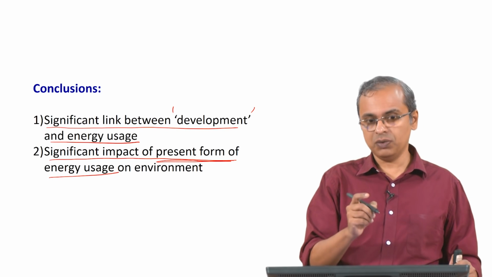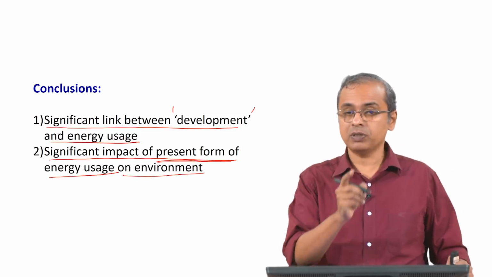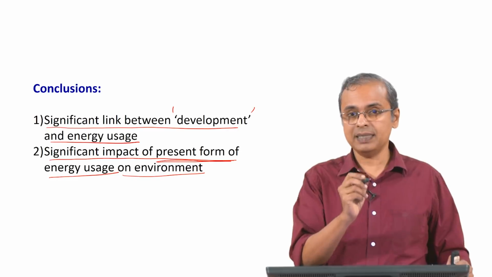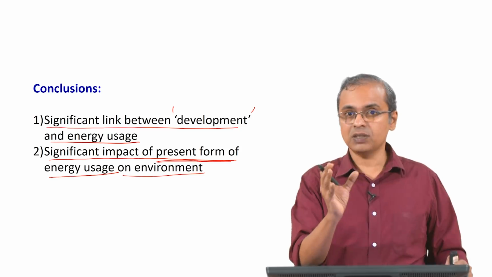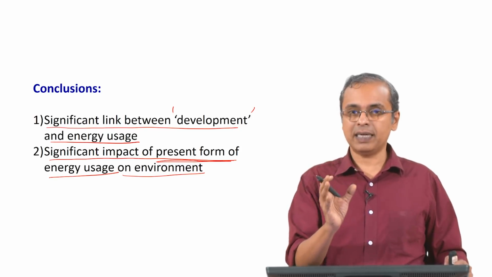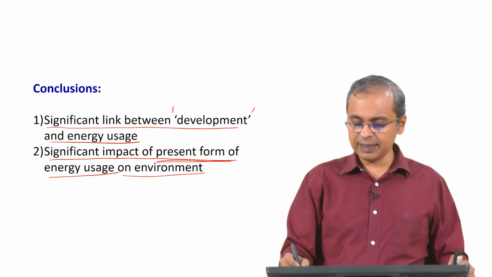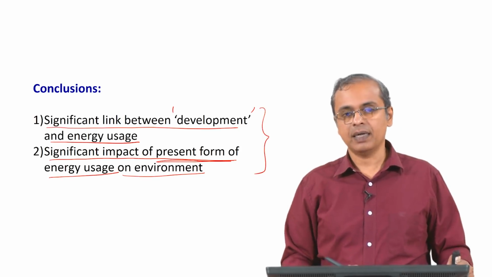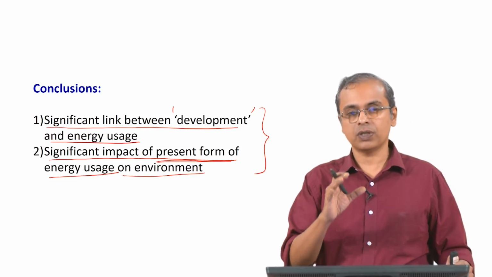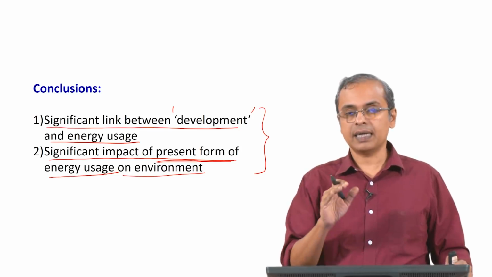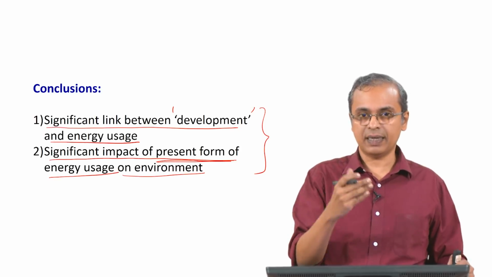So, the present form of energy usage has a very significant impact on the environment. A significant impact is an understatement because it is an impact that is making changes that were not present for 400,000 years on this planet, right. So, it is creating situations on the planet that are unseen in such a long period of time. These are two major points that we have to keep in mind, which further emphasize our need and necessity to focus on non-conventional sources of energy and to see to what degree we can increase the usage of non-conventional sources of energy in our lifestyles.